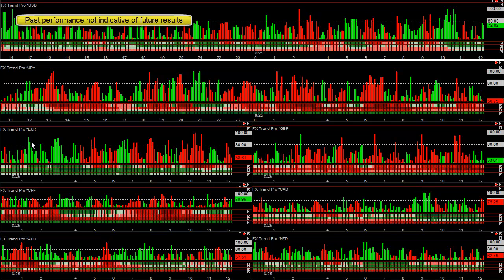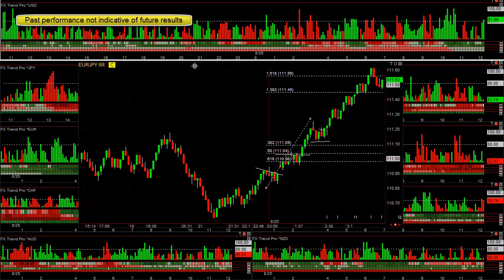So again, the euro was the strongest, the yen was the weakest, and up until about 3:40 here, it had some strength, and then some weakness came back in a little bit after 4. Unfortunately, the euro's strength kind of became weakness right then, but the Swiss had gone strong a little bit before that. You could have, coming up to 4 o'clock, been looking to buy the Swiss yen.